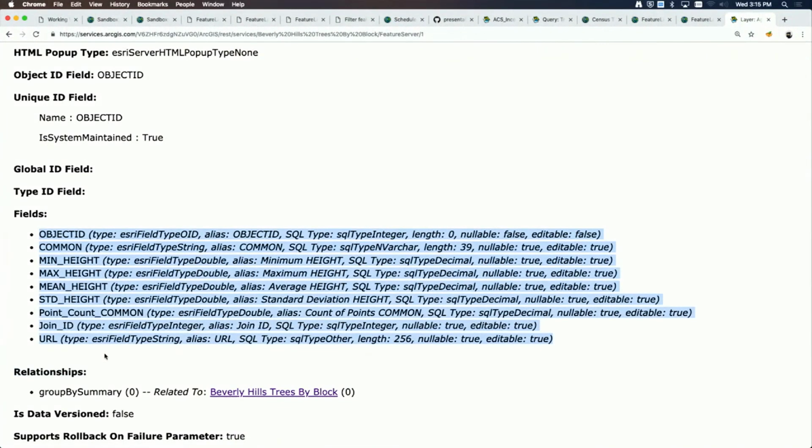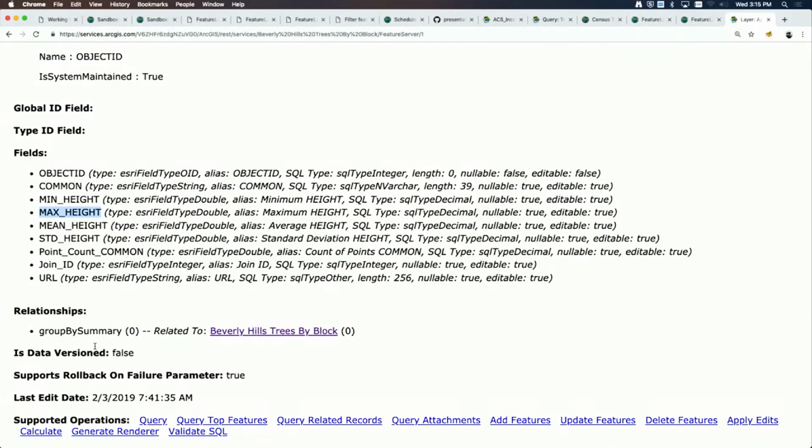So in this case, you have the tree fields. Those are blocks in Beverly Hills, and those are the number of their trees, and then it's the aggregation of the trees to the blocks. So what's the maximum height, the minimum height, average height?